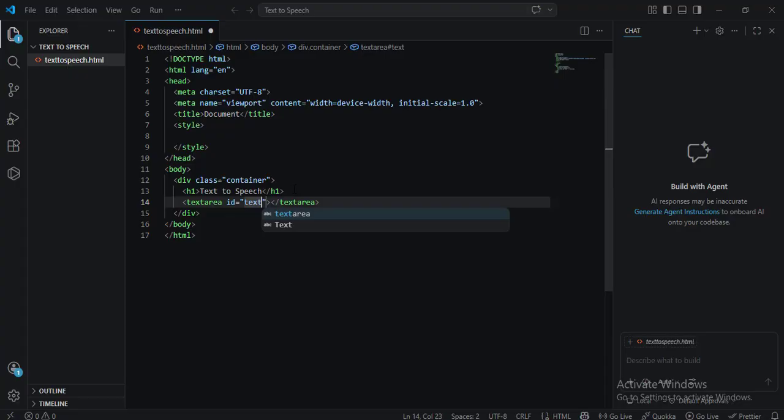Then I'm going to have a placeholder, equal to "Type your text here." This is going to contain where we type our text.